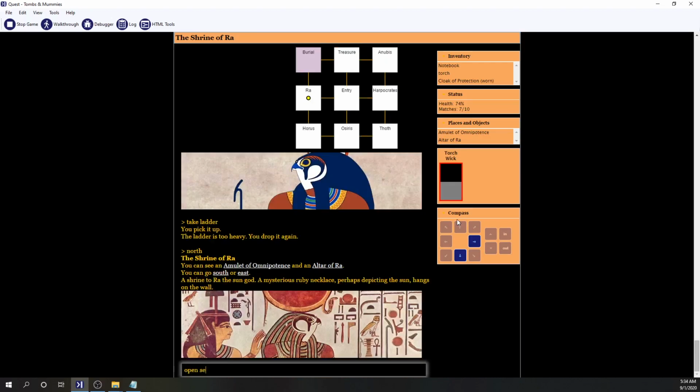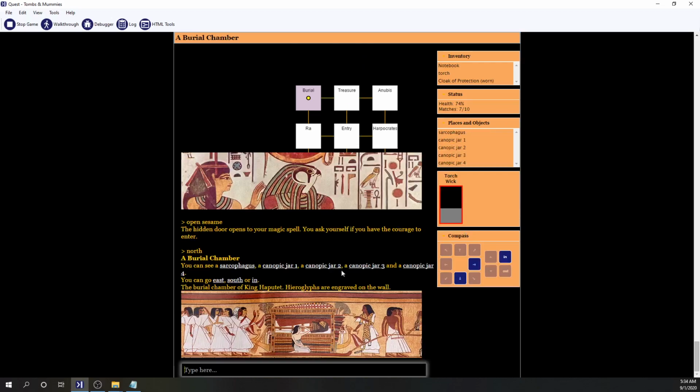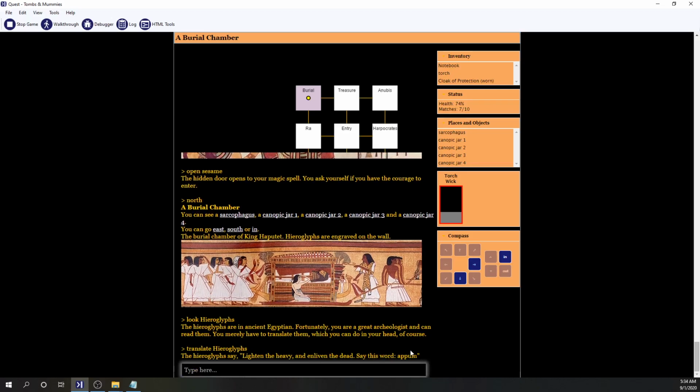And the location of the magic spell is in, again, one of these unlinked clues that the help file told you about. In this case, it's the hieroglyphs engraved on the wall. So if I say look hieroglyphs, I learn that I really need to translate the hieroglyphs. And there it gives me my magic spell. But if I say it right now, it'll lighten the heavy, meaning it'll make my ladder light, but it'll also enliven the dead. It'll also bring the mummy to life.